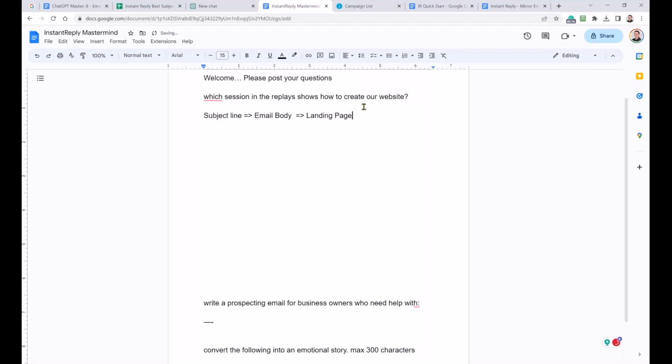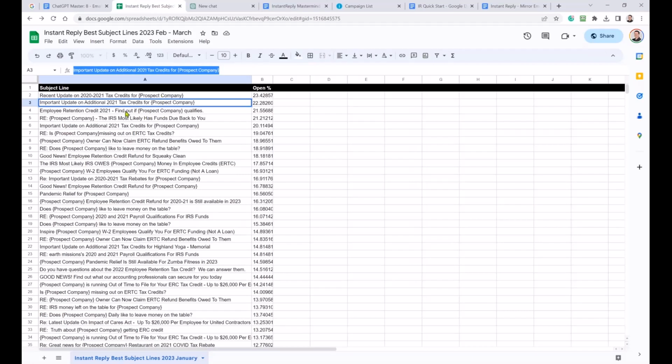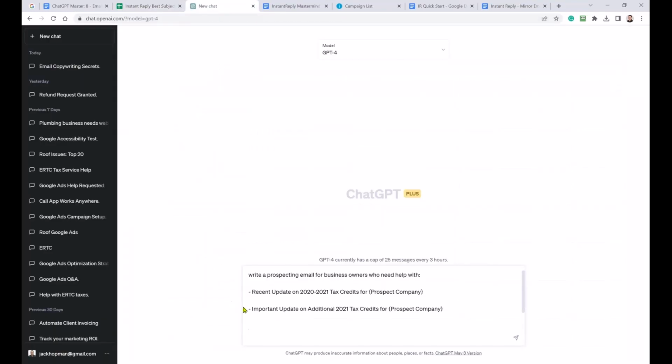In the email body, you want to talk about the subject line, the winning subject line. And on the landing page, you want to talk about the email body, which includes the subject line. So the subject line really plays an important role. Now we know, maybe from your own emails or from the source I have shared, what the subject lines are. So now we do reverse engineering.